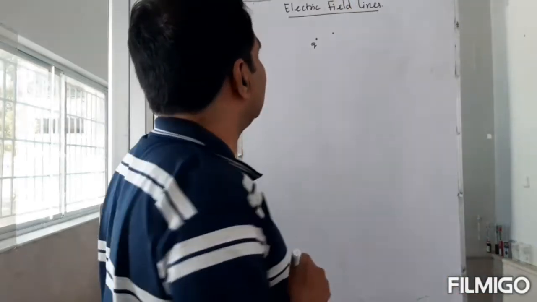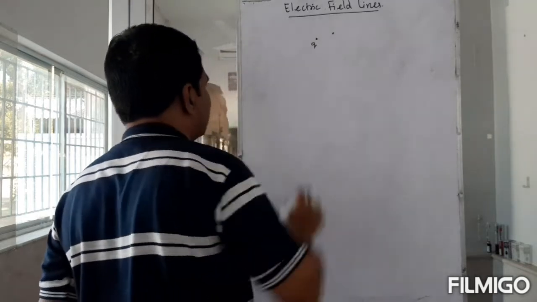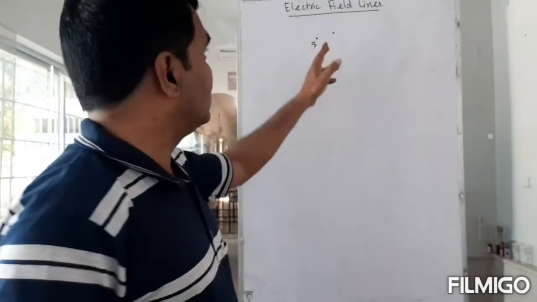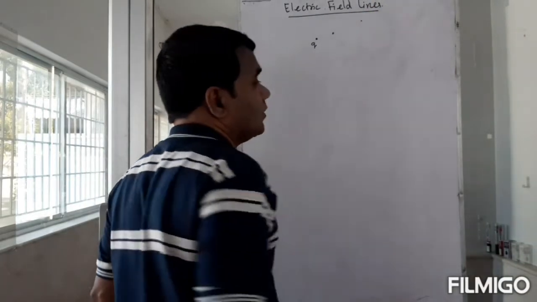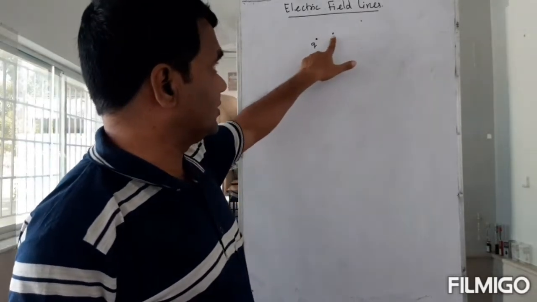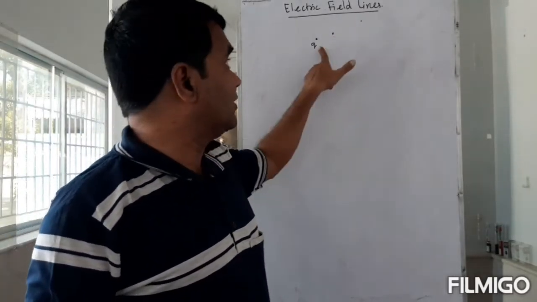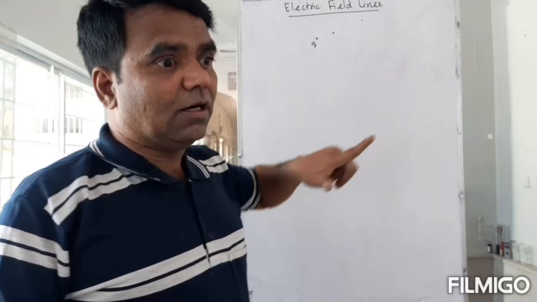The point is, if we have a charge like this, and we bring a unit positive charge here, then it is going to be attracted or repelled with some force. And if we bring the unit positive charge here, it's going to do the same thing, maybe with a smaller force because we're farther away from it. So there is the influence of this charge here, which is greater, and there is influence of this charge which is smaller here. Okay?